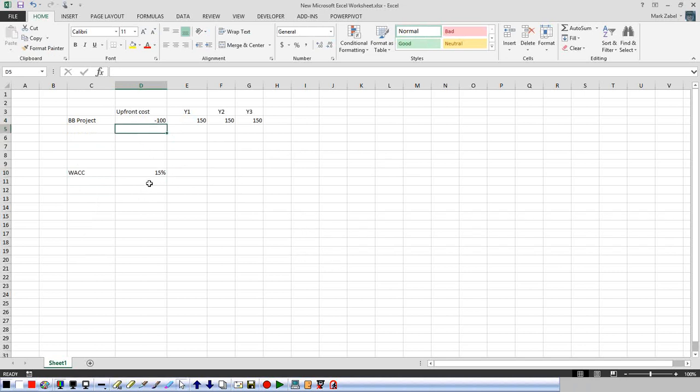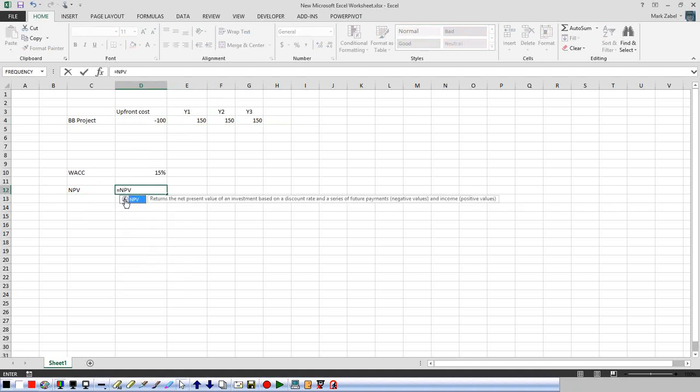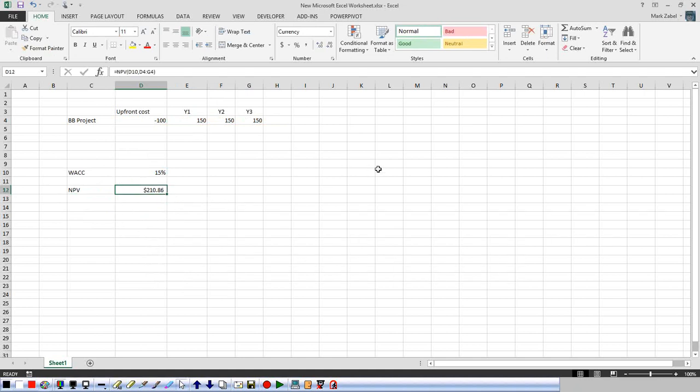Okay. Now, what net present value does is it says, okay, let me add up all of the values of this, but it's not just a straight adding them up. It's actually adding how much that $150,000 a year from now is worth to me today, right? And that depends on this interest rate as well as the amounts. So the way that we're going to do that, I'll call this NPV right here, is we simply select, I think it's NPV, and let's just select this, and it wants the rate first, so I'll select the rate, and then I'm going to put in all the values. Okay, the vector of values there, and that tells me that this project is worth $210,000.